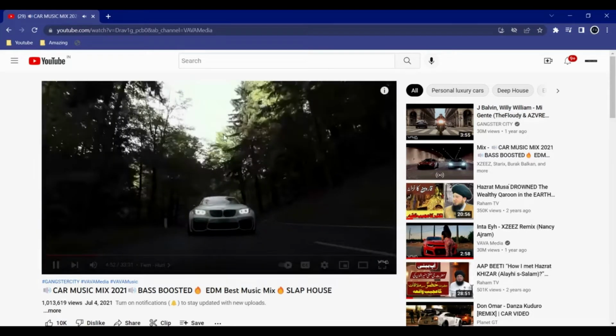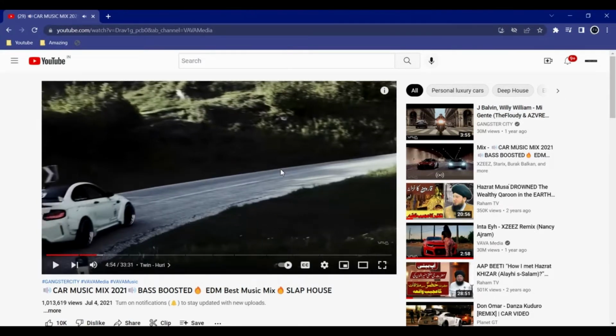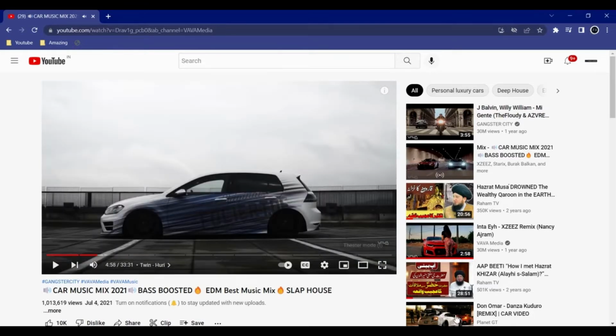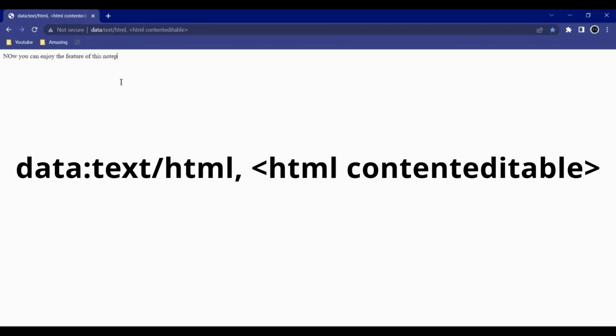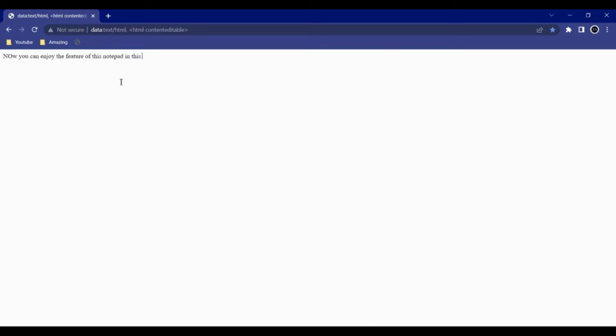So moving forward, we have browser Notepad. Basically any browser is mainly used for browsing the web pages or doing search upon the internet. But what if I tell you that browser also works as a notepad? It is not a full-fledged notepad, but they are providing a feature of writing something in it. It can also work as notepad.